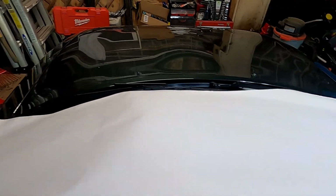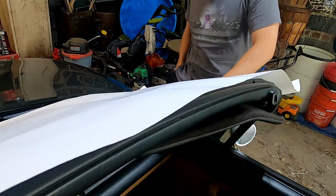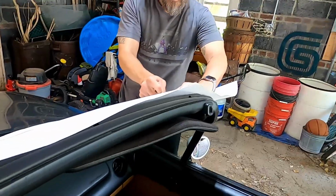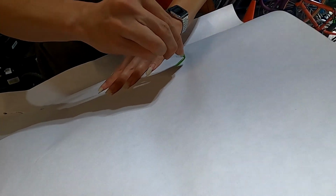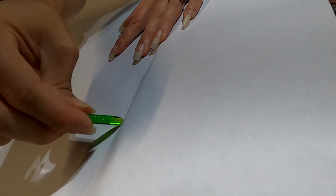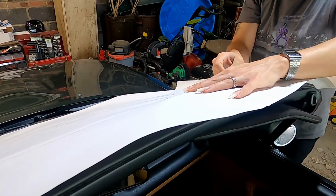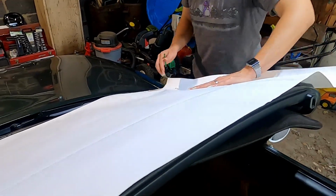Trace it out, that side here. I'm just gonna use that tool to make an indentation. This is actually good, it's actually cutting it too, so you could get a close up. This is pretty easy. And then I'm actually gonna cut bigger than this. On this side, I'm purposely leaving extra as well, because you want extra on each side. So actually, I shouldn't have cut it there, but I'll cut it bigger than that.